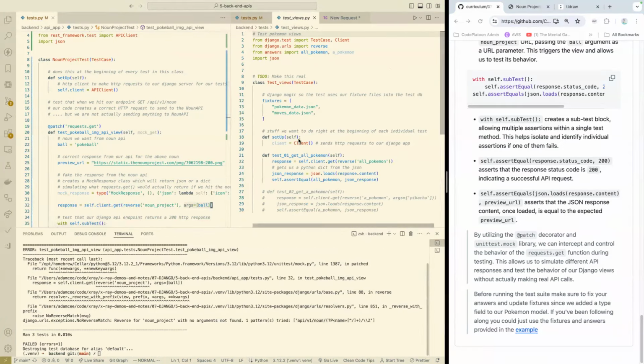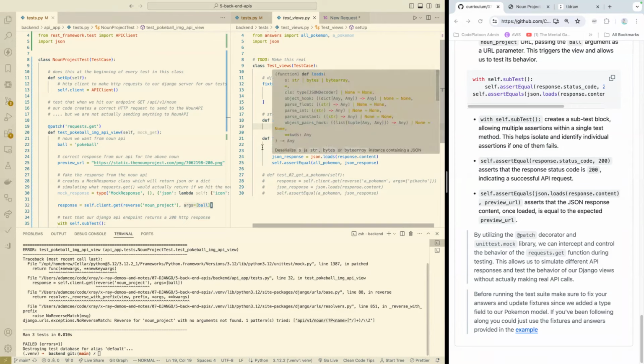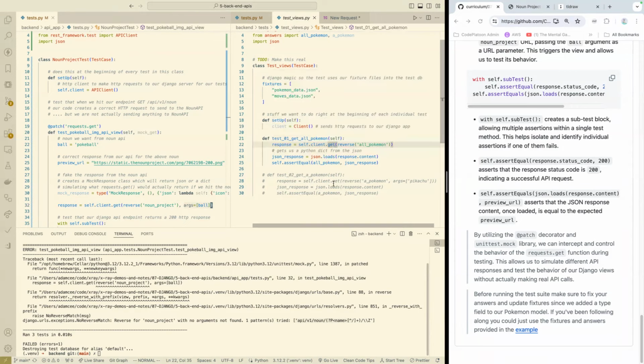And let's see what we did here. So we create a client. We make a call to all Pokemon. This is the test that's commented out from yesterday, but this is doing the exact same thing, except we don't have to fake calling another API.